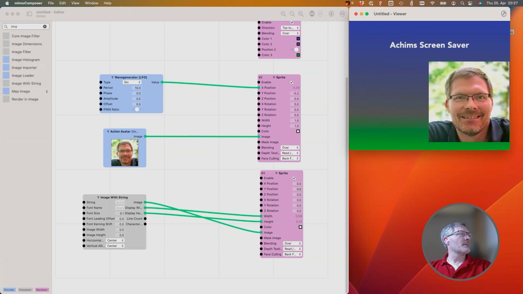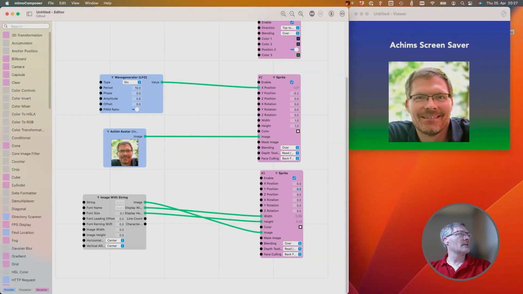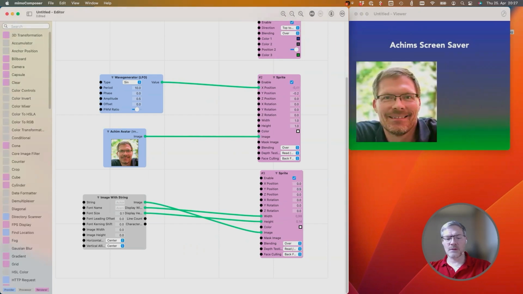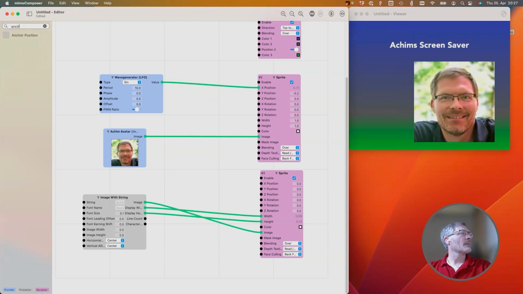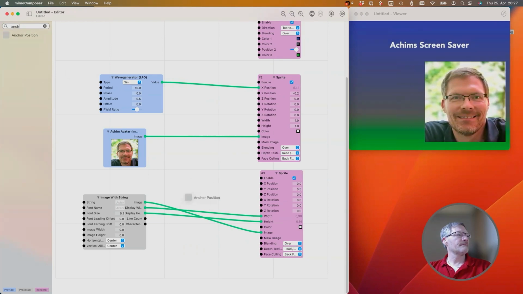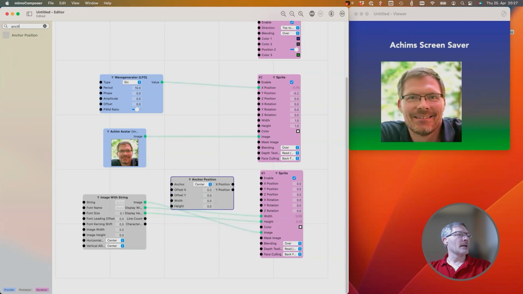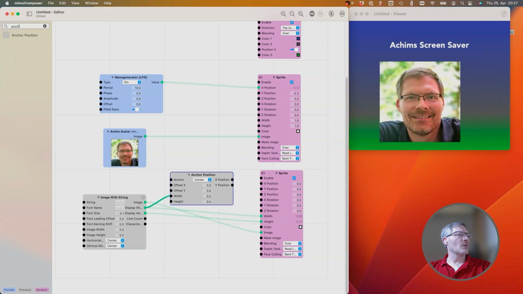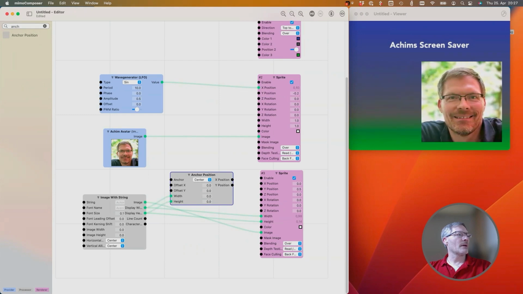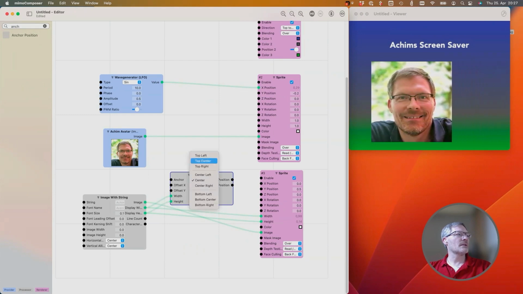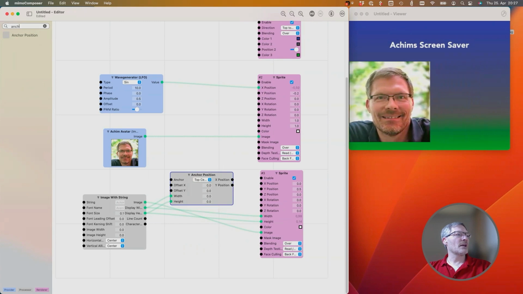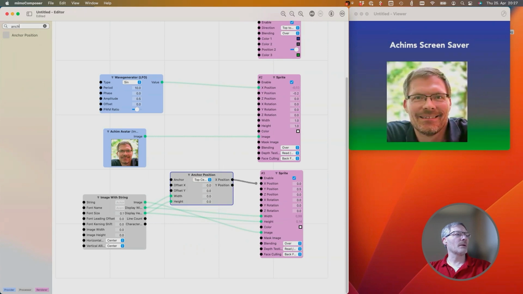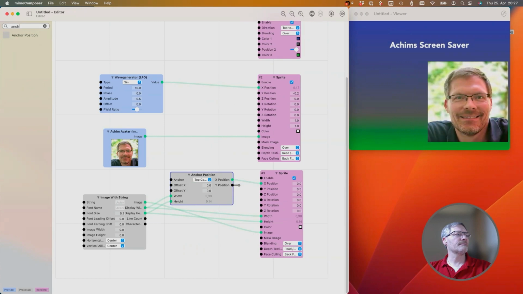So there is a patch actually to calculate a certain position. This is anchor. And anchor allows me to feed in a width and a height. I will position it at the top center. And this patch will calculate the X and Y position for the top center.